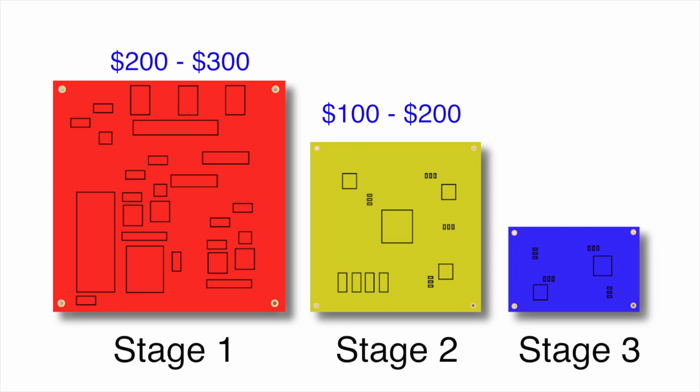For that, we would need to condense the entire thing down to maybe a single FPGA with a RAM chip or something. And if there's enough demand, maybe even a custom ASIC. At this point, you'd have something about the size of a Raspberry Pi. So that's the end goal, and whether we get there or not will depend greatly on how the first 2 stages go.